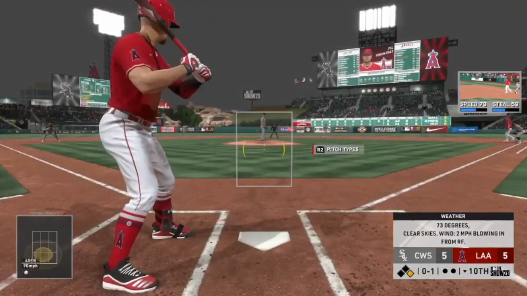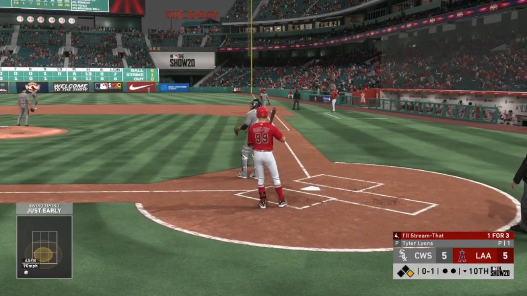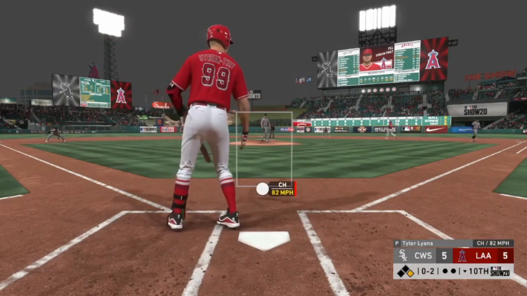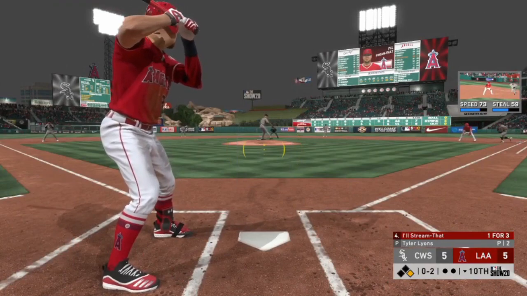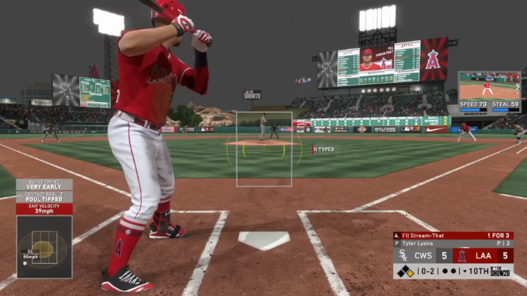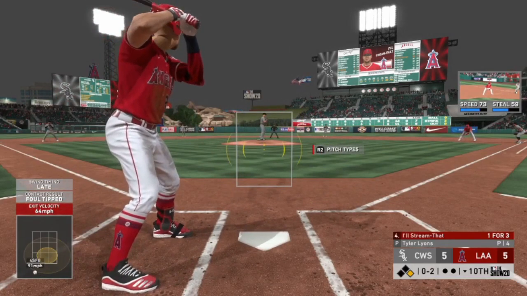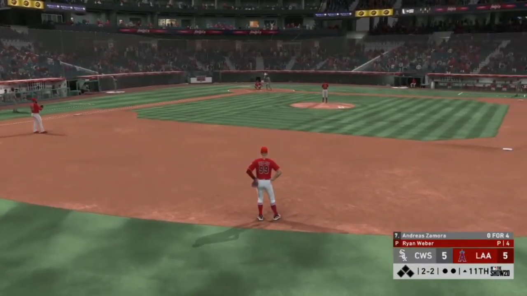I should not have swung. I know better than to swing at that first pitch. And we foul off a changeup for strike 2. We foul off a slider, still 0-2. Foul off a four-seam, still 0-2. And we strike out. Top of inning 11, nobody out.